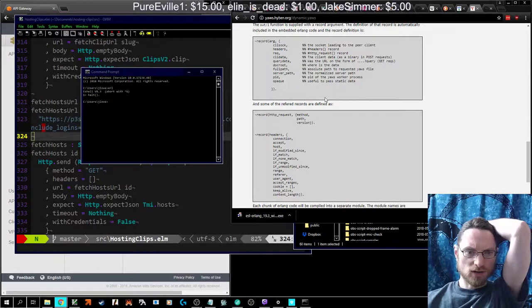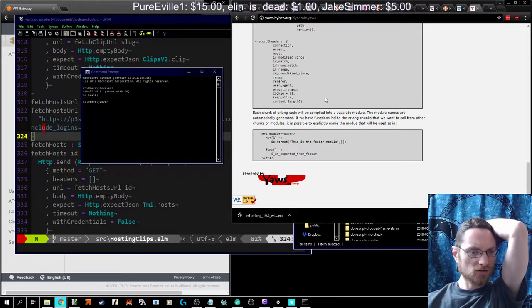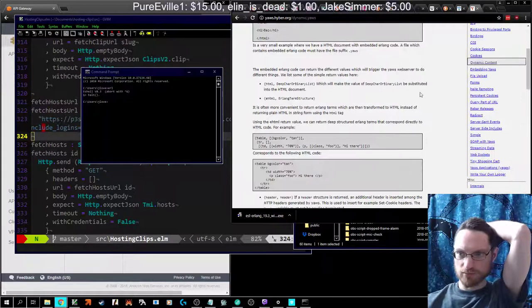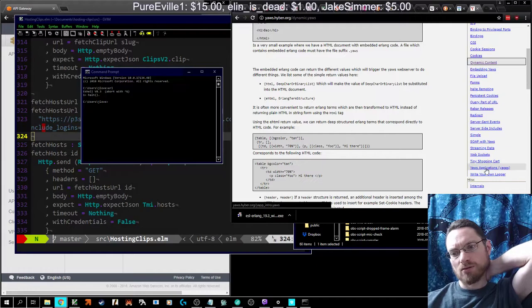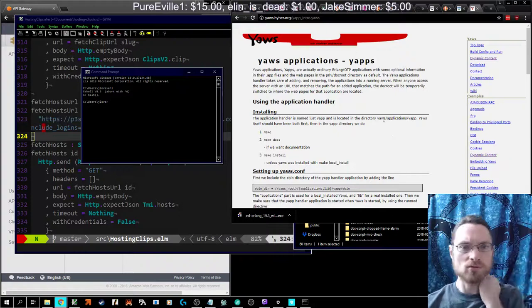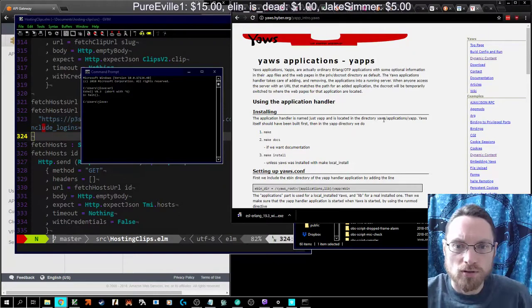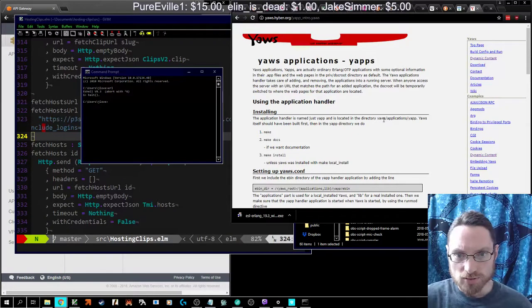I want more of an application server model? This is like a document-based model. Ordinary with some optional information.